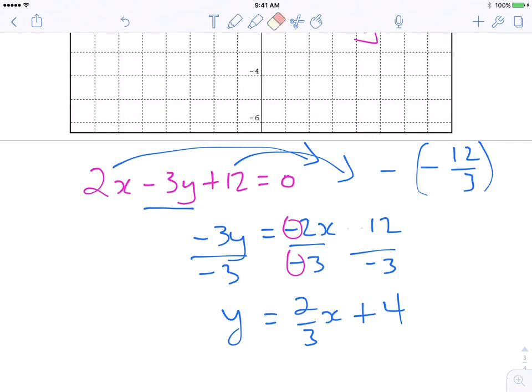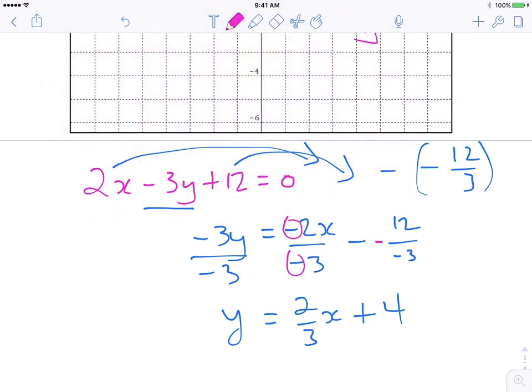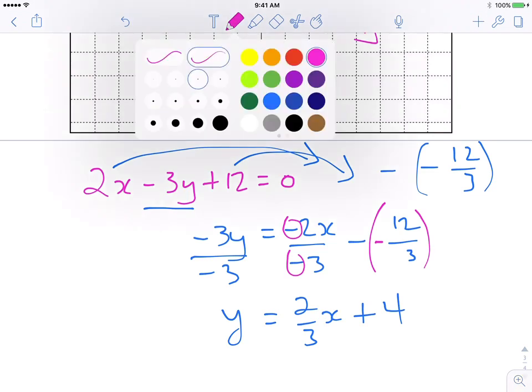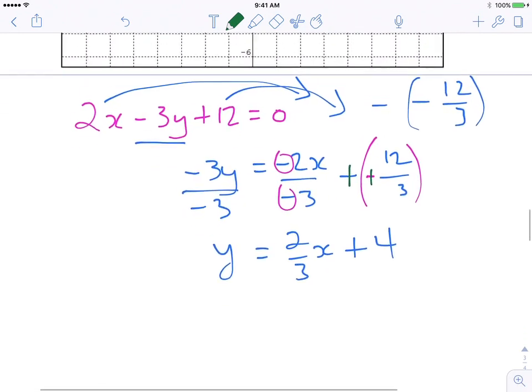If this part confused you, let me rewrite that for you. We had minus 12 over negative 3. That's the same thing as making the negative go right in the middle. And so we can call that negative, and I'll erase it from the denominator. So really we have minus negative. And you'll remember that when you are working with integers, when you subtract, you can change the subtraction to addition and change the following sign to its opposite. So that's really plus positive 12 over 3. And again, 12 divided by 3 is 4. So that's how we got that.